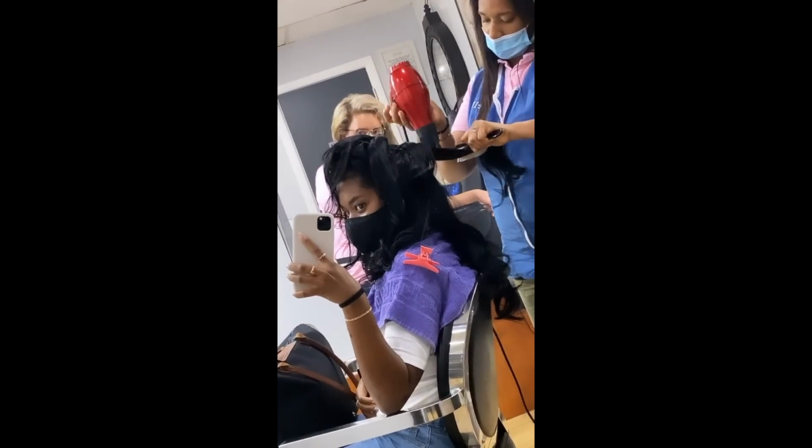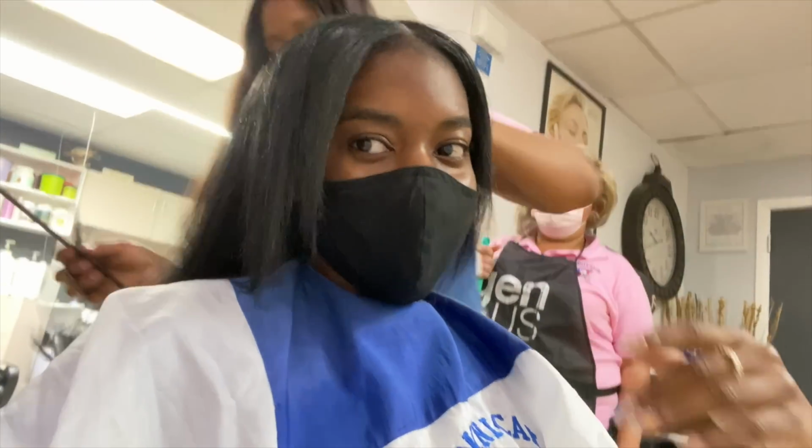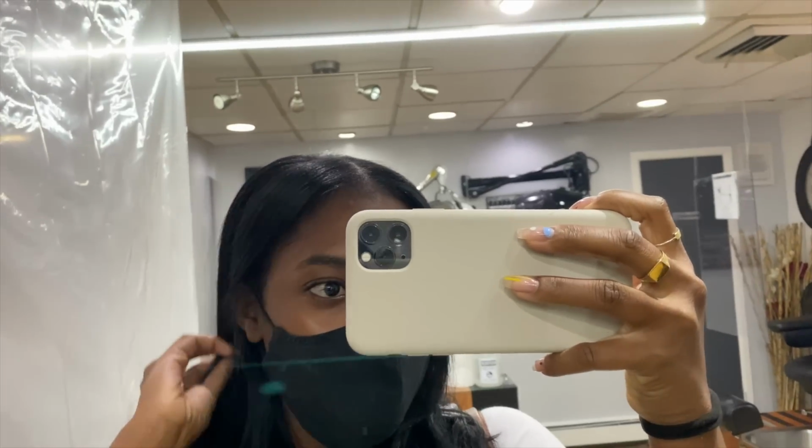Actually, do I need to cut the hair or anything? Okay, so a few days after I did my sew-in, I went to the Dominican hairdresser and I had them cut layers and dye my leave out. That way it can blend perfectly. So I'll show you guys what it looks like right after this.